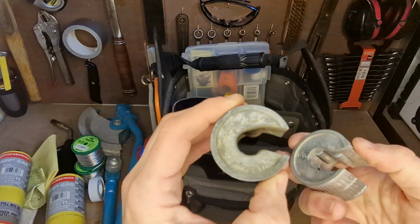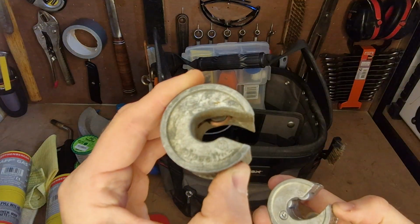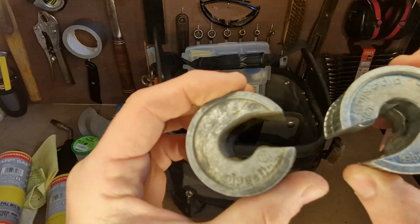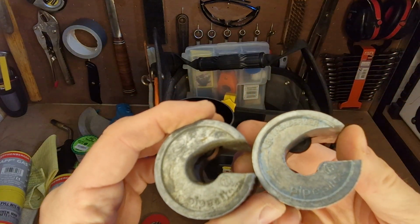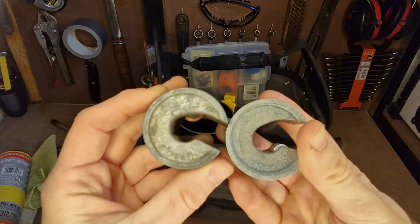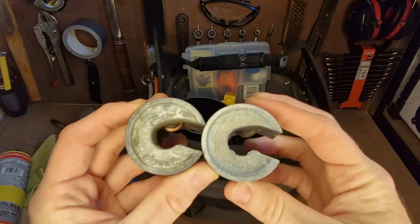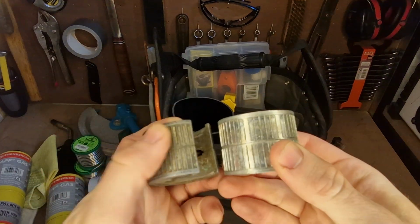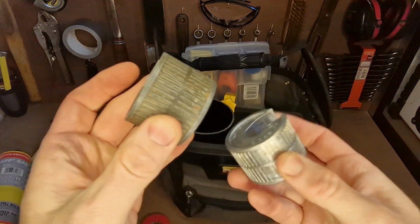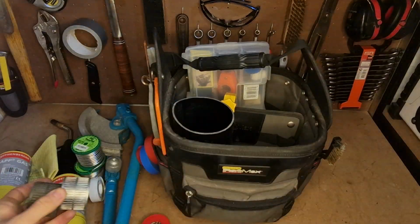These are the ones I use generally. So this one's a Copex one, really nice heavy duty. This one's a Rothenberger one. I'd say they're pretty much exactly the same. This is quite a recent purchase, and I'd say that they must have come out of the same factory. I can only guess they have. The design of them is absolutely identical, so these are really, really good. They're not going to break on you.